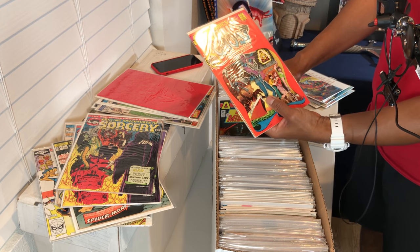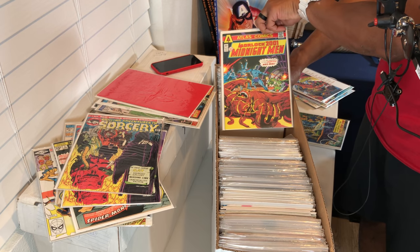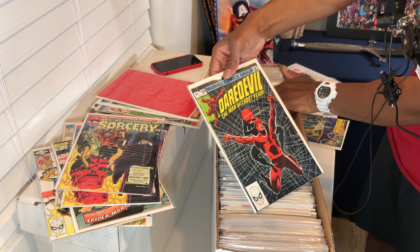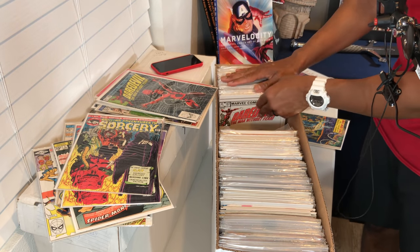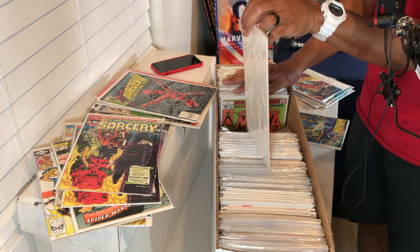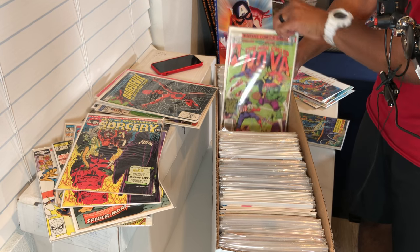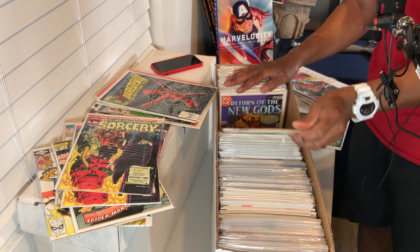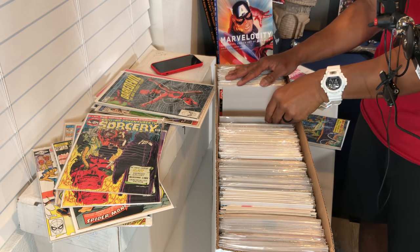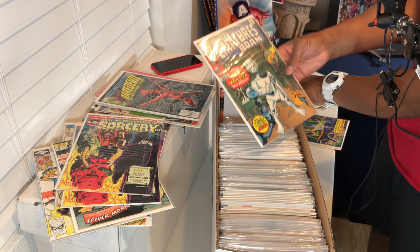Grim Ghost here from Atlas Comics. I got on a big Atlas Comics kick a few months ago when it was announced that Atlas Comics was signing a deal — I went out and picked up a bunch of Atlas Comics. Grim Ghost number two, nice red cover. A little Daredevil action — Daredevil 188. Daredevil 187. What If Electra Had Lived — What If number 35 right there. Man Called Nova 15. Wonder Woman 300 right there, that's cool.